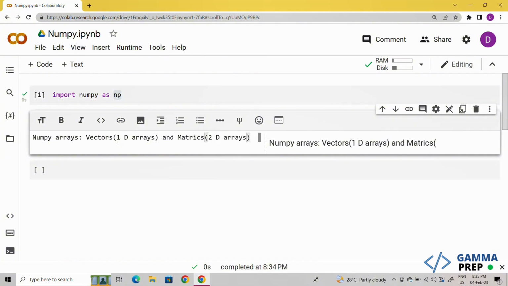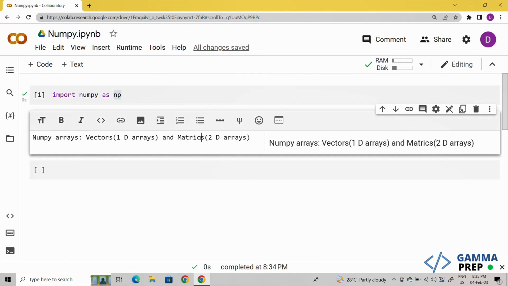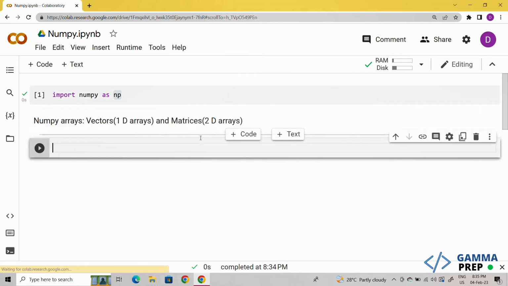And as I already told, arrays in numpy are tables of elements all of the same type. So there are two types of arrays, 1D arrays and 2D arrays. 1D arrays are called vectors and 2D arrays are called matrices. Okay. Now let's get started.